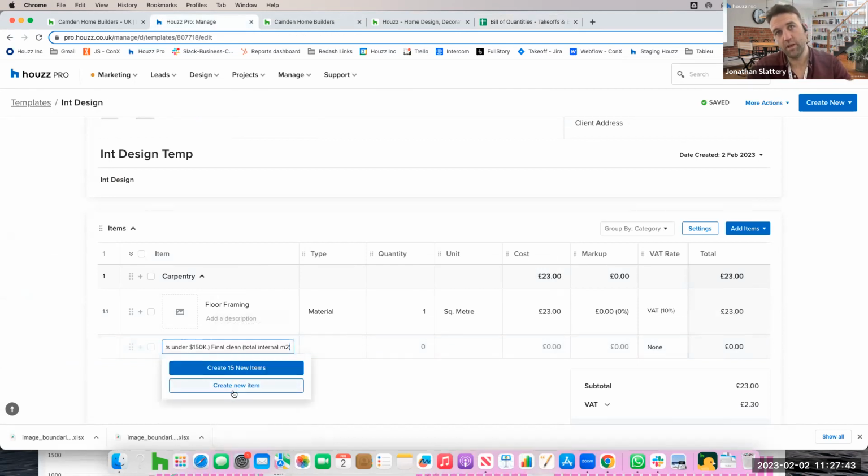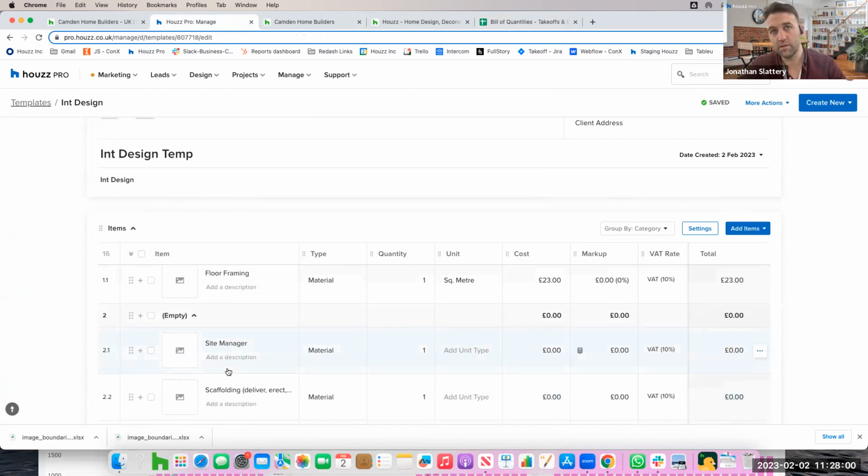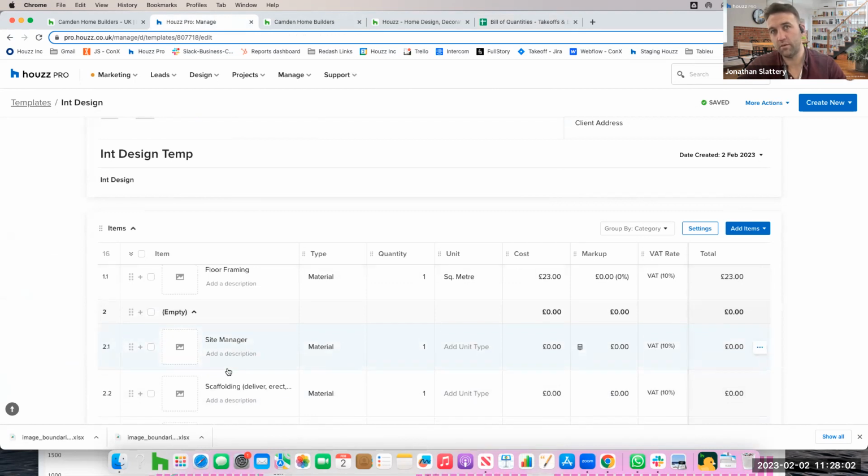What we'll do is give you the option to either create one new line item, which might be a bit confusing, or create 15 new. So if you're already working with an existing Excel template, instead of having to manually punch everything in, which can be time consuming, you've just got it there, and you can very quickly copy and paste everything in.